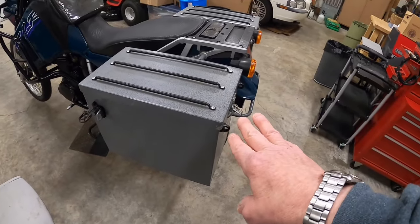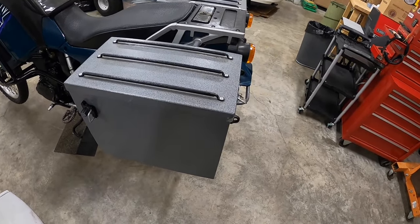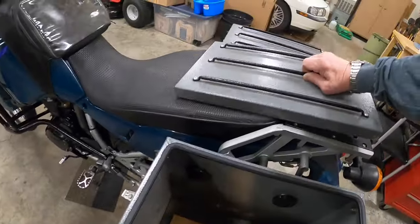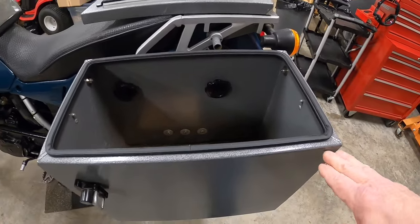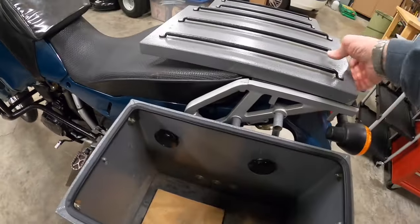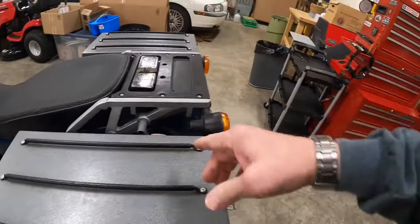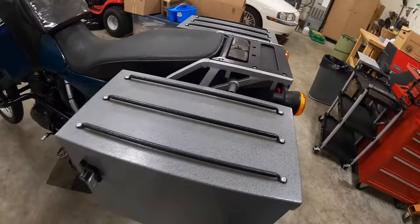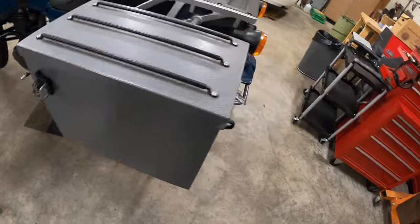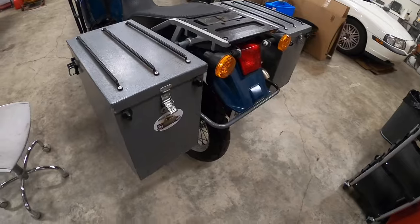Back here, the bike came with Happy Trails Panniers. They offer lots of storage and are very easy to take on and off — just two thumb screws come off and the bag literally lifts off. They have locks front and back on both bags, plus a padlock for each one. There's also a helmet lock and storage lock on this side. There are some hooks and a rack on top for additional luggage.